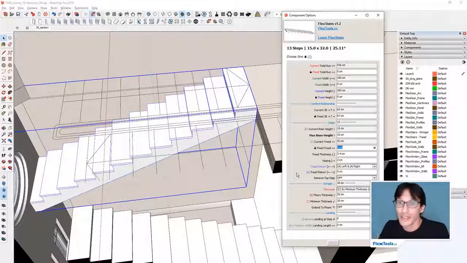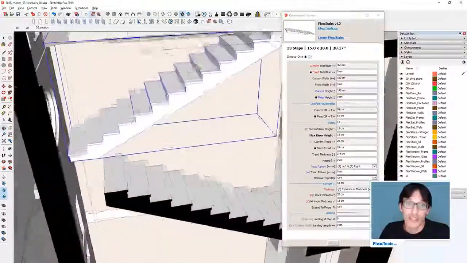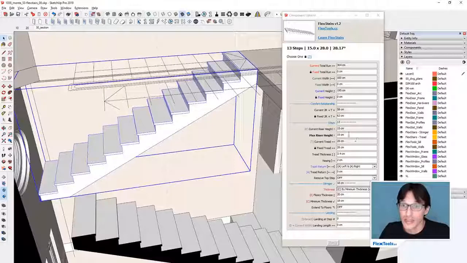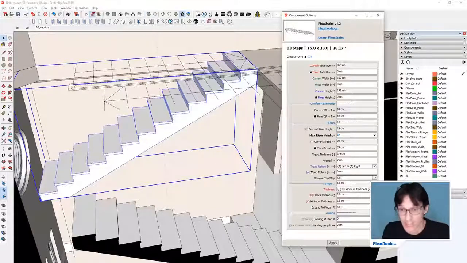We're going to change the fixed tread to 28, what we had before. Okay, they're all 28, but we still have way too many steps, which means we have to change the amount of steps, which means we've got to change the riser height. So I'm going to change the riser height to, let's say, 17 maximum.